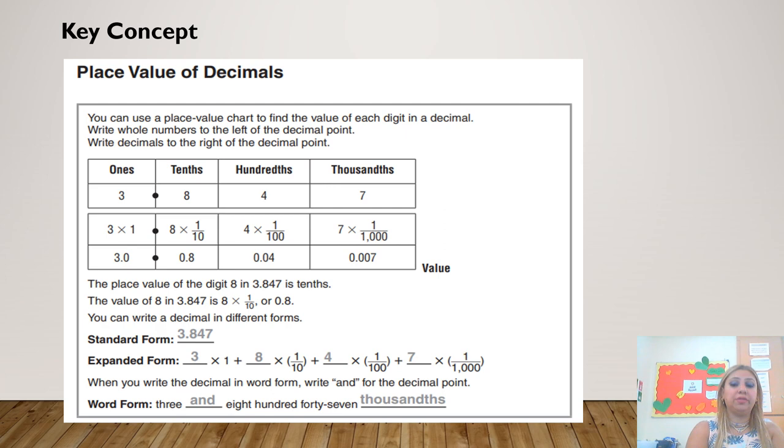So you are going to have to write the sum of each value of each digit. So you will find the value of each digit, then find the sum by using the plus sign in between.